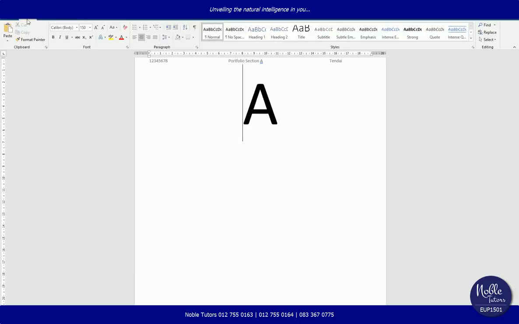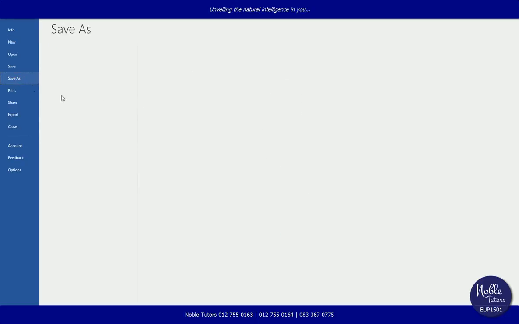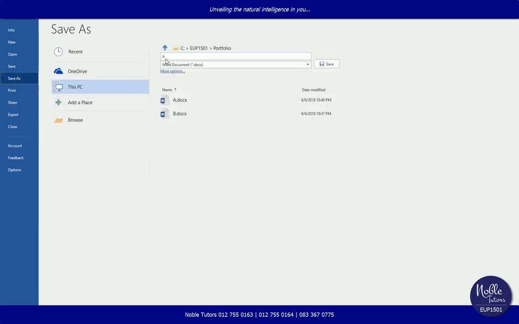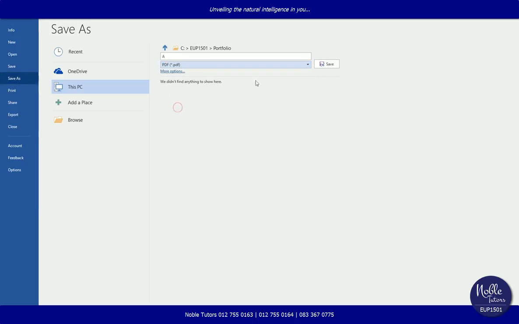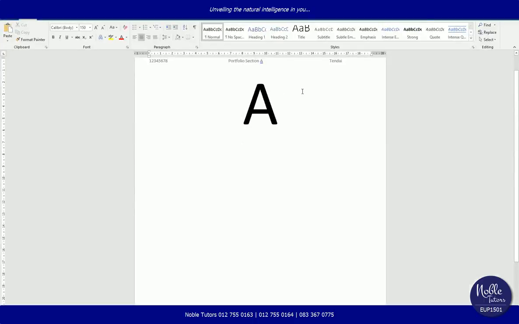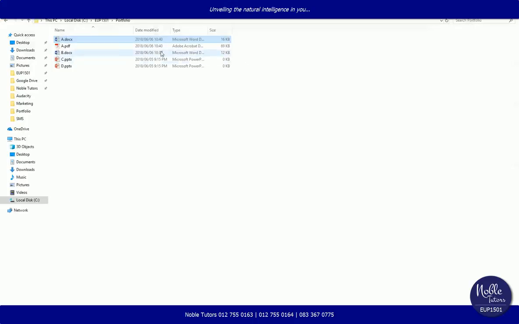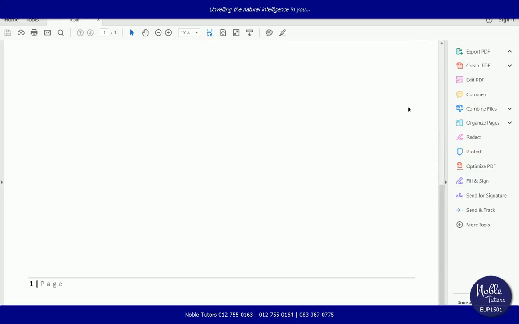You can save it. After saving it, you press file and you say save as. After pressing save as, you leave it as section A, but you change this option right here. So you can see it's saved inside the folder, and then you click on this, you say save it as PDF, then you say save. All right, when you're done with that, you can close this. You can see that you now have a PDF. If you double click this PDF, you'll be able to see your document that is section A. It's a one-page document that we completed.